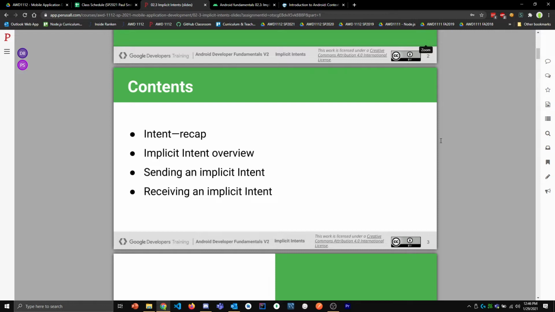There are some additional topics in the reading that are not on the slides. There's actually several pages' worth, probably five or so pages in the reading assignment that are not on these slides, just so you're aware. One of those things is how to share things, like build a share button, and there's also some material related to working with tasks in Android. So do take a look at the reading material, just because there's material that is not on these slides.